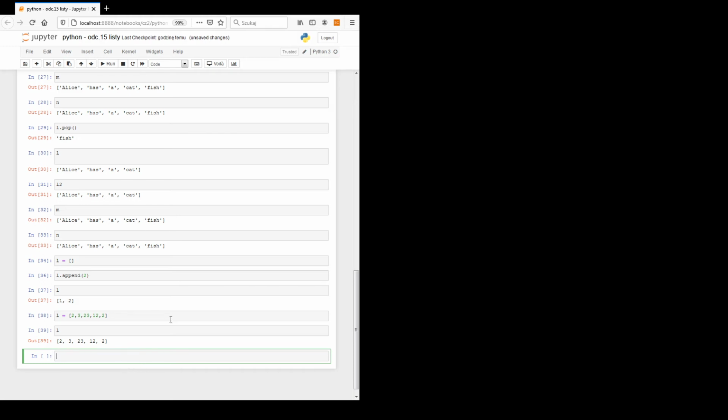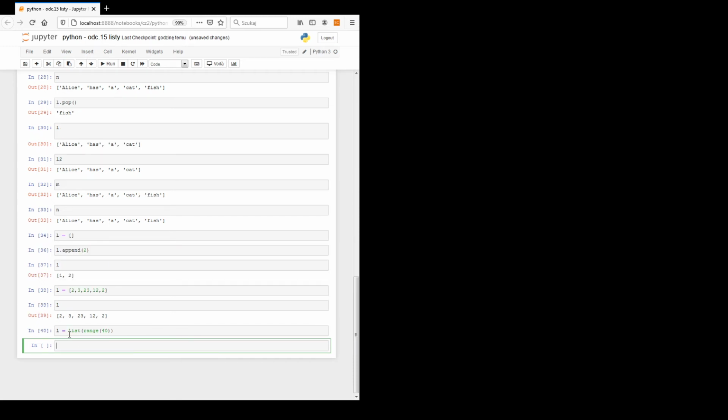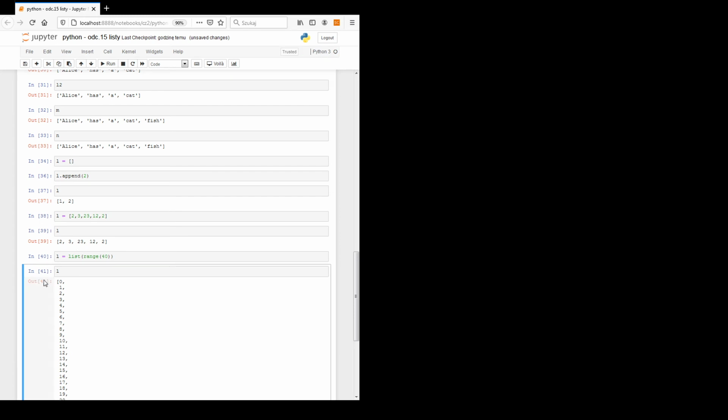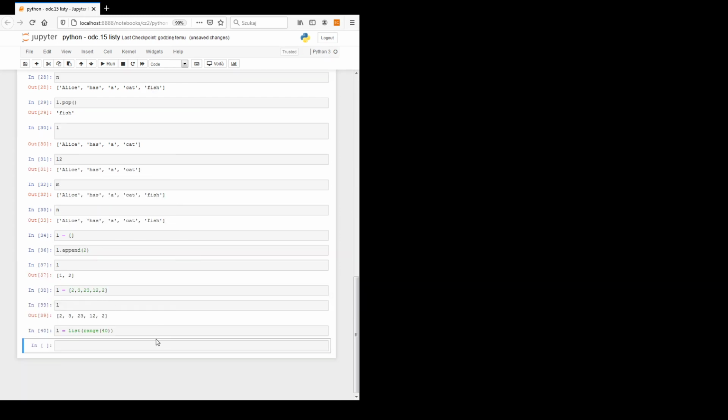You can make, of course, a list from the range also by applying the command list to the range. So we have a big list.